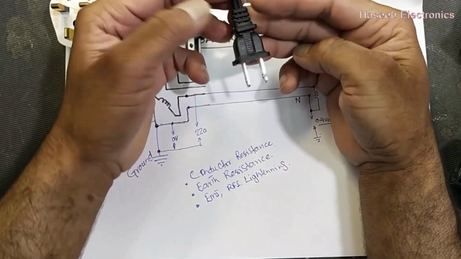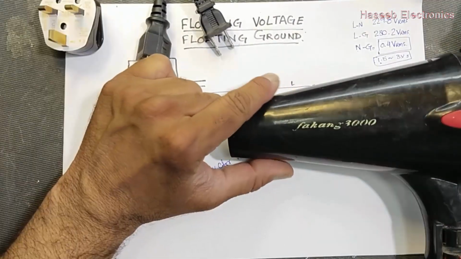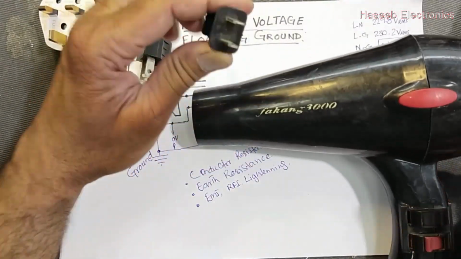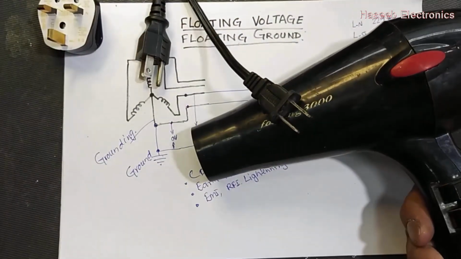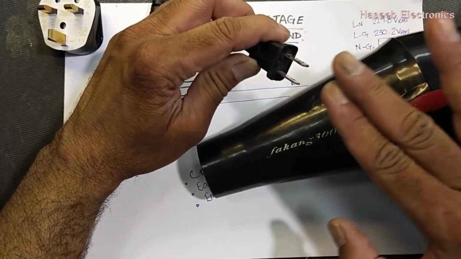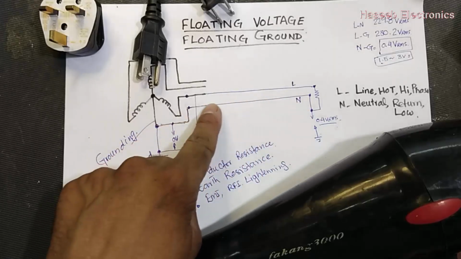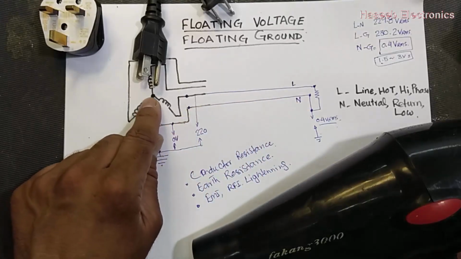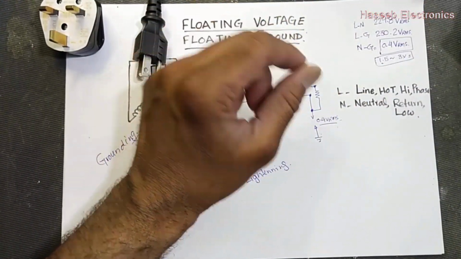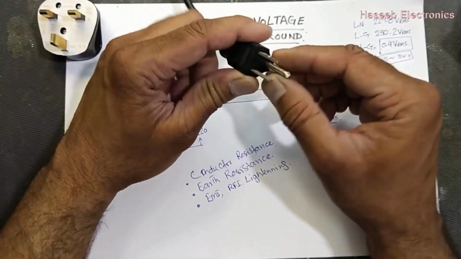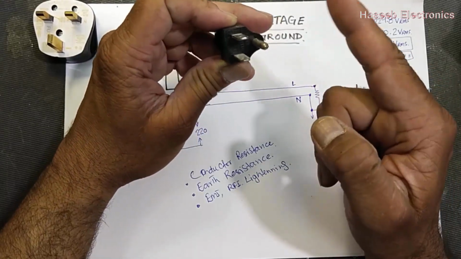To understand the effect of floating voltage, we have to consider that I have different types of loads. The first load I will give as an example is a 2-pin load. A very normal routine-use hot air gun, it is in our homes. So we have this 2-pin plug. Current will enter in one line and it will return back to the second line and complete its path. It is our first 2-pin plug, and then we will see its effect. And then we have this 3-pin plug, 1, 2 and 3, line, neutral and earth.